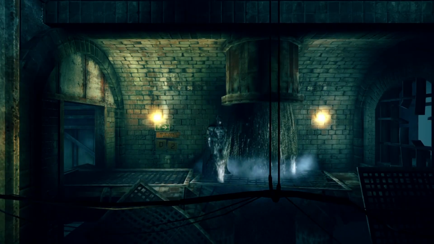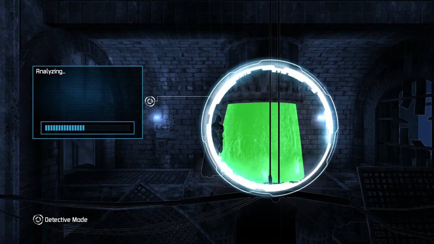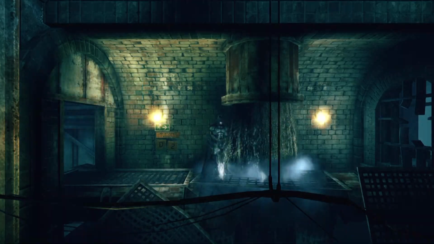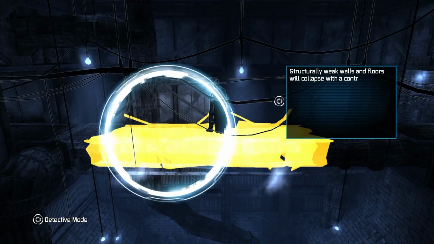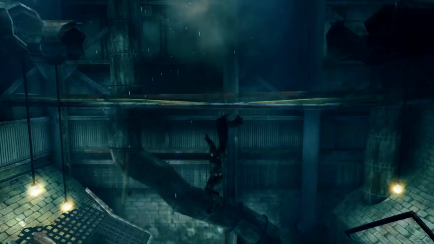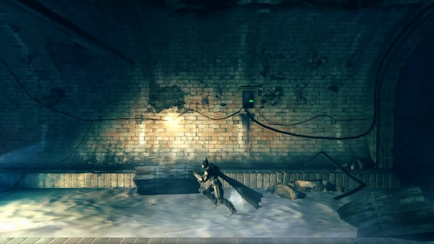Really? I can't walk through this water? I can't shimmy around the water? What's the deal with this water? Oh, it's sludge. Okay. What's the deal with this? Was I supposed to go this way? I feel like I was.